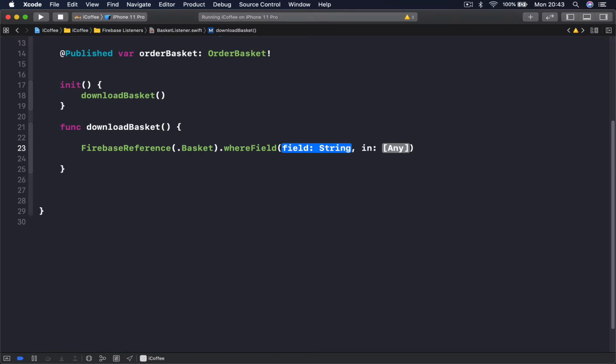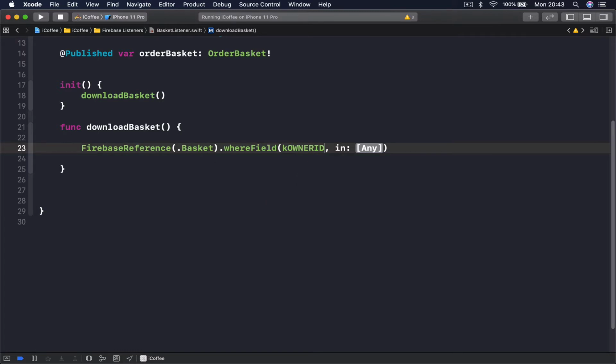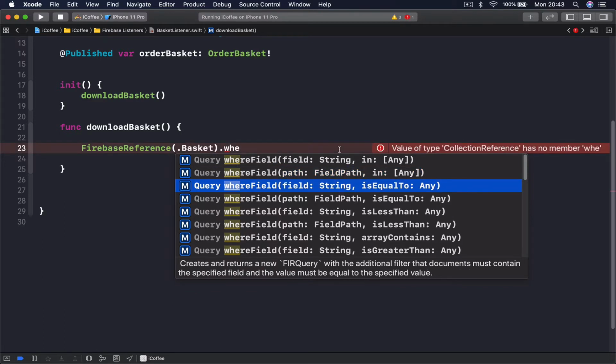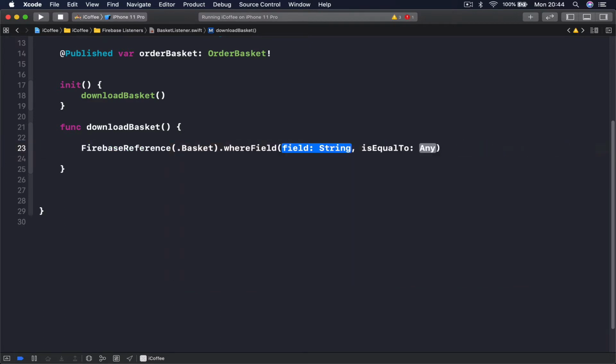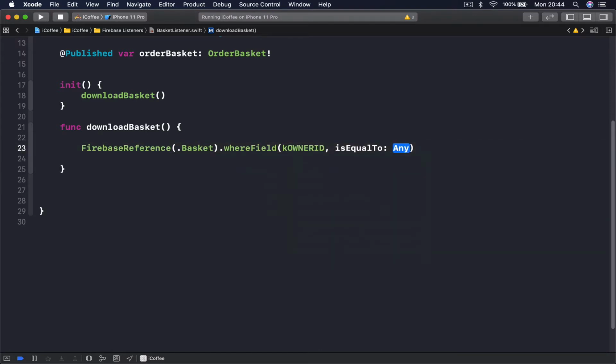Every user is going to have his own, but we want to receive only the basket where the owner ID, so that field k owner ID, is equal to, and here we are going to pass our current user ID, which, as you know, doesn't exist.